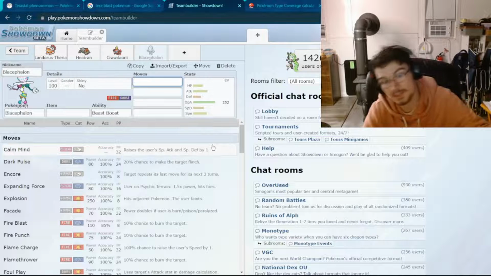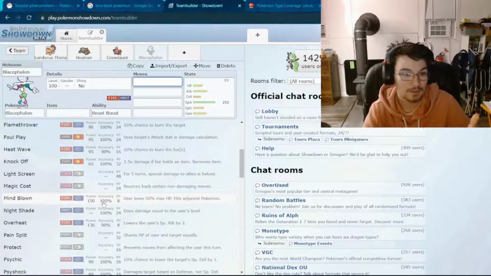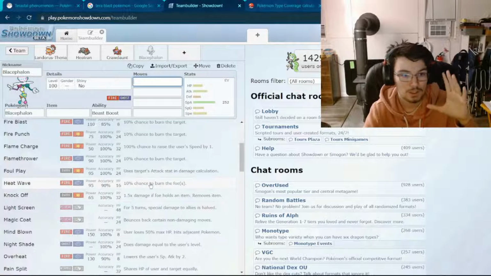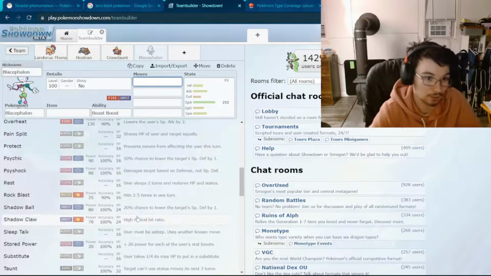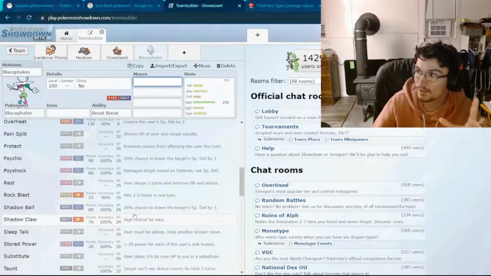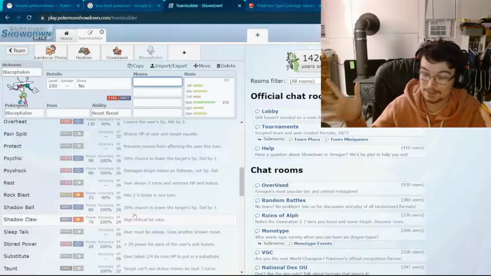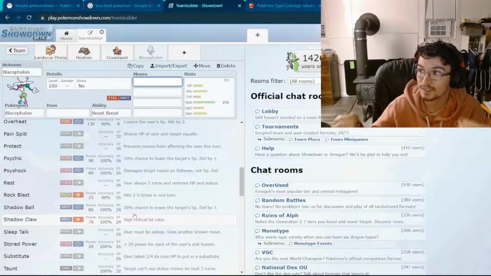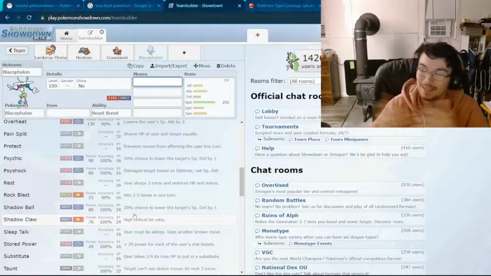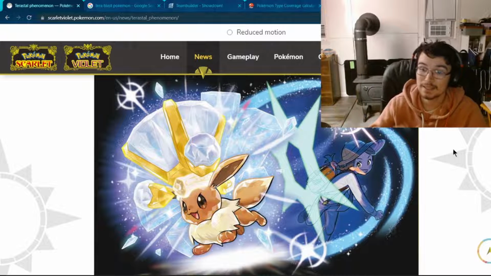Blacephalon is an example of a Pokemon that can go in either direction. You can go Mind Blown, you can go Fire Blast or Flamethrower or whatever. You could go Shadow Ball. It's all up to you. It's all up to what you want and, more importantly than what you want, what you think your opponent won't suspect. That is the greatest strength of Terastallization, its unpredictability. I am a little worried that it's going to get banned on the Smogon formats, but at least we'll have Battle Spot in VGC, right?